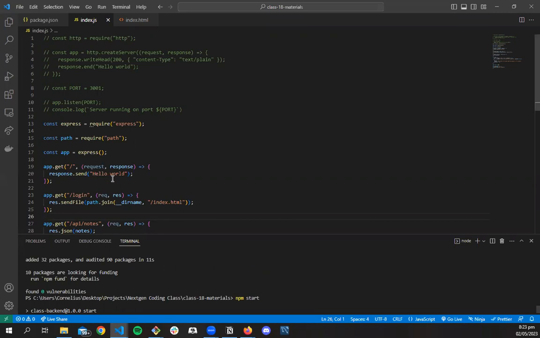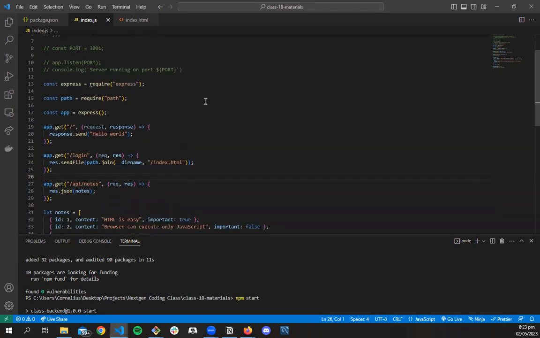I can use NodeMon to restart my server. For example, when we spoke about Express, we said Express is not built into Node. Somebody saw that when you're building a server and you have to manually check for the status and all those things, it is tiring. Somebody was like, I can abstract it and make it easy for you to create a server. So they built Express and put it in the Node package manager. Now if I want to use Express, I can just do npm install express, and I have it in my application and I can use it. That's what npm does. So we said if we want to initialize a project, we use npm init.